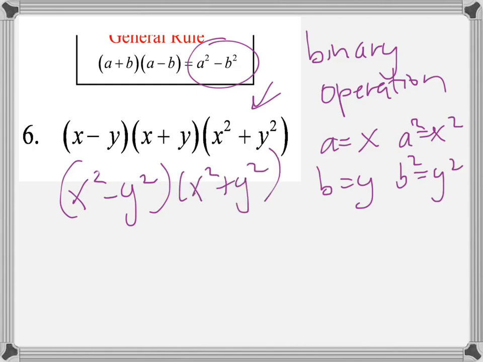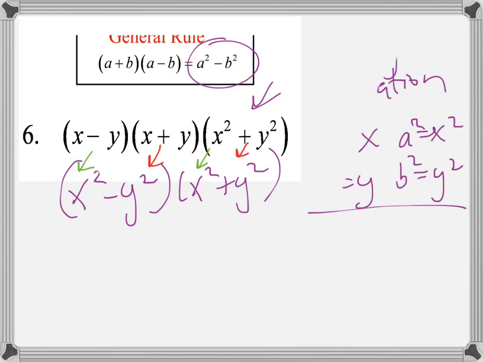And what you should notice is that now in the second round of multiplication, again we have the sum and difference of two squares. That's the way this is set up, because they both have x squared to begin with, and then they both have y squared to end. So let's erase some of this stuff over here so we can do work.